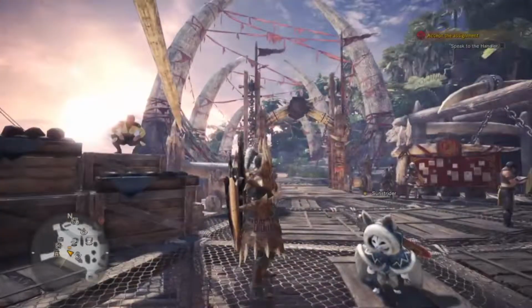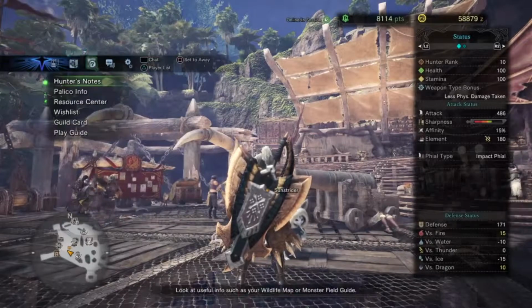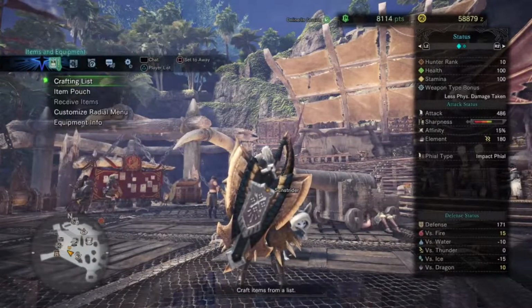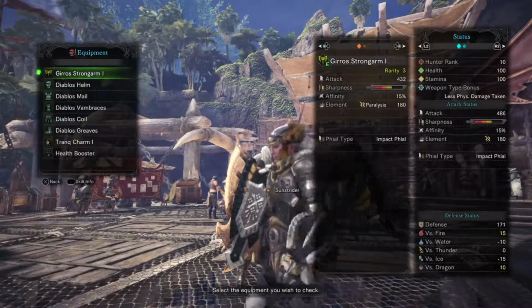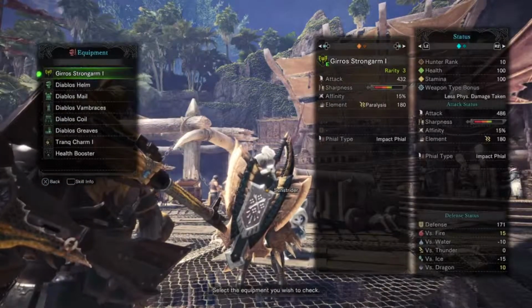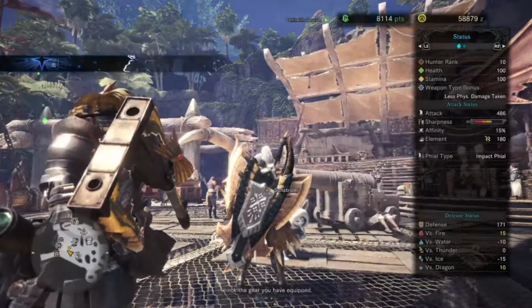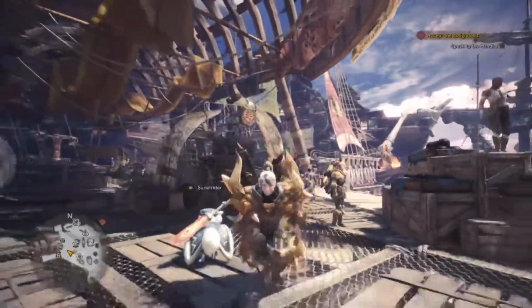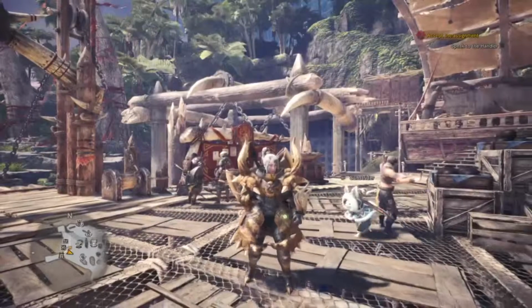But then again, I also changed my weapons. So this is a design from Great Jagras, right? Which is basically the Komodo dragon lizard. It gives paralysis 180 and higher damage. So this is the third charge blade I have, and I keep it so that I can do paralysis on the monsters. That's my plan for now, guys.